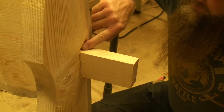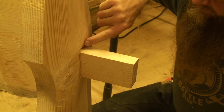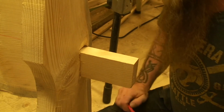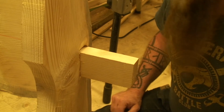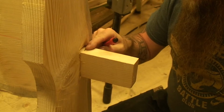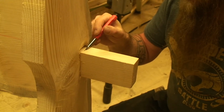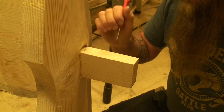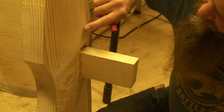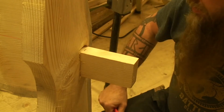As you can see here, it's because of this big knot, the fibers went a little crazy and I had some ugly tear out here when I chopped the mortise from the other side. But that's not a real problem, only aesthetically, if you are bothered with that. I am a little bit, but not so much on this rustic thing. In order for the wedge to squeeze the joint together, I will chop the hole a couple of millimeters inside of that line anyway. So that's not a problem at all. And the wedge will be long enough to press against the flat surface above the chip out, so it will definitely work.